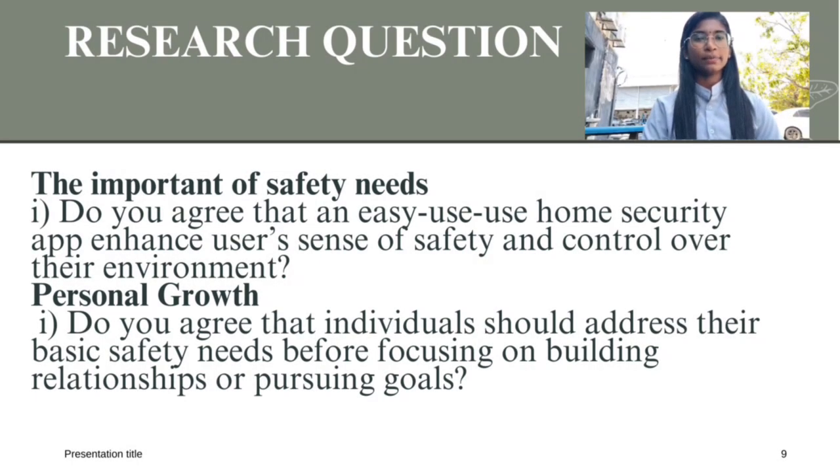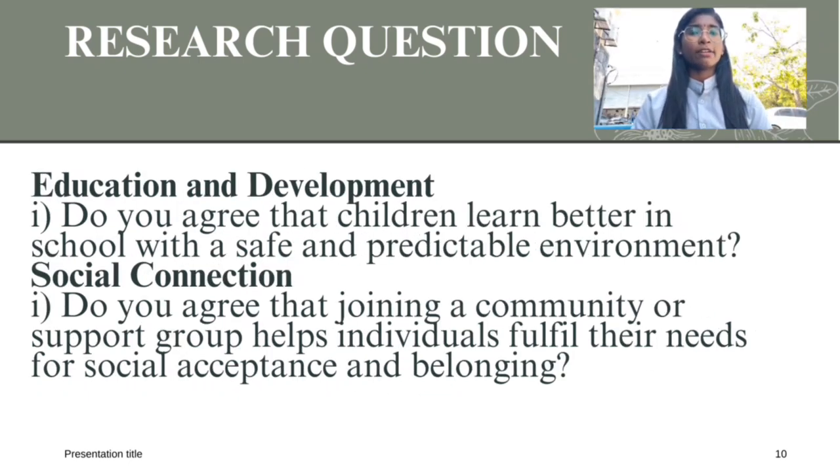Hi, I'm Rajeshwari Sautar. Now I'm going to talk about the research questions based on IV and DV. The importance of safety needs. The first question: do you agree that an easy home security app enhances a user's sense of safety and control over the environment? For personal growth, do you agree that individuals should address basic safety needs before focusing on building relationships or pursuing goals?